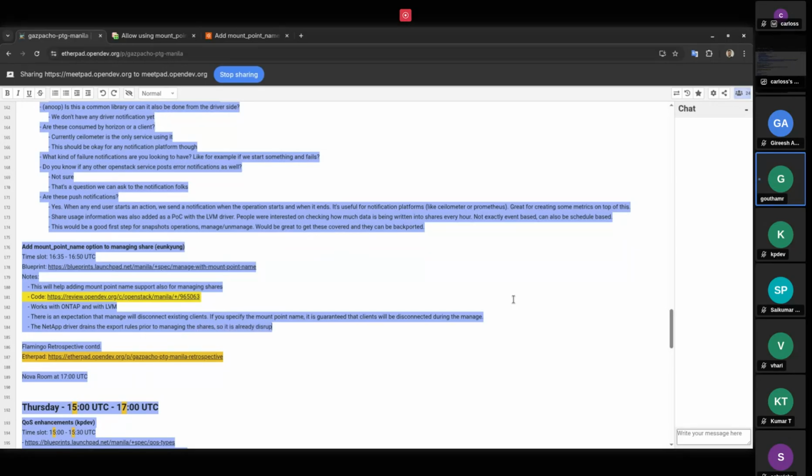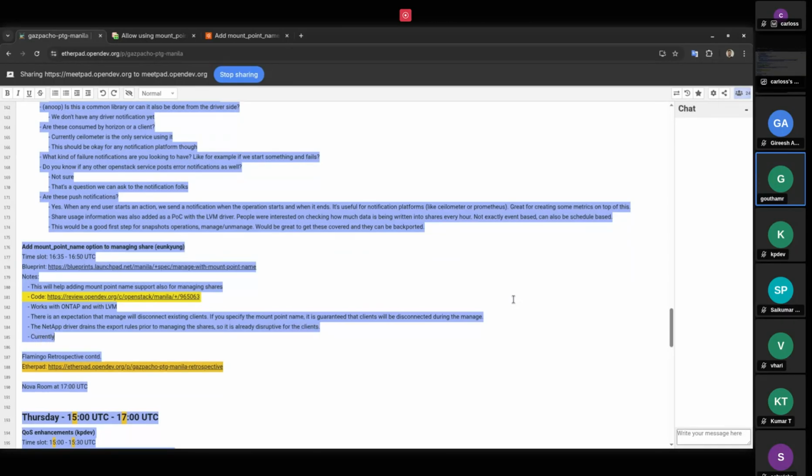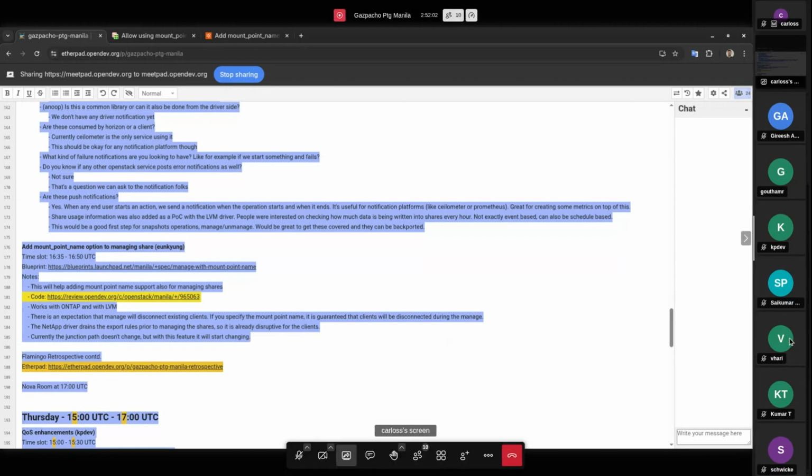And right now it doesn't do anything to the junction path. It leaves it as is, I think. But with this, it's also going to change the junction path to what the user is passing. And by default, I think the junction path is just slash the name of the share. Right. And that is already there in case of create share, and we're trying to do that as part of manage share as well. Correct. Got it.